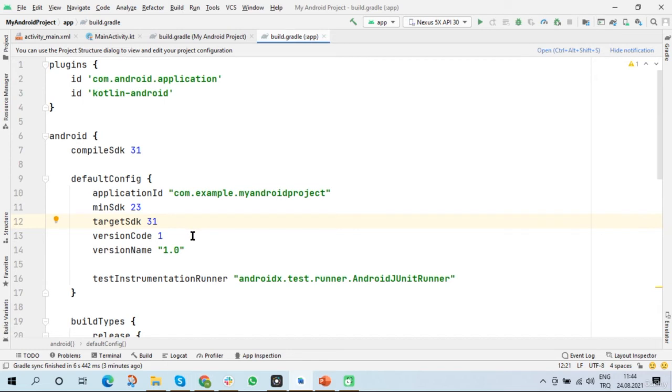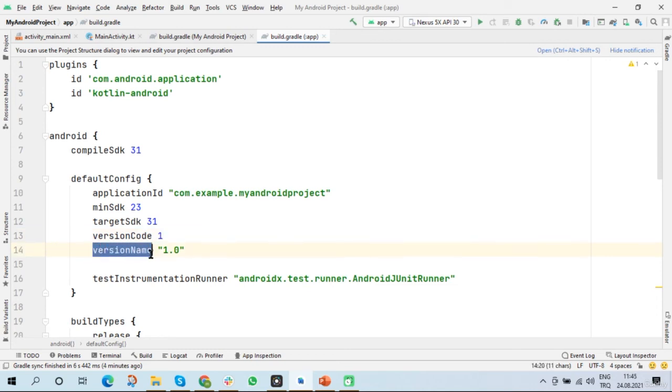Now, here's another value. It's version code. And you're going to see this code when you publish your application on Google Play. Now, it has to be integer values like 1, 2, 3, etc. It continues. So after you publish your application on Google Play, if you change something in your app and you want to upload your new version, you must increase this value. Otherwise, Google Play will not accept your new version of the application.